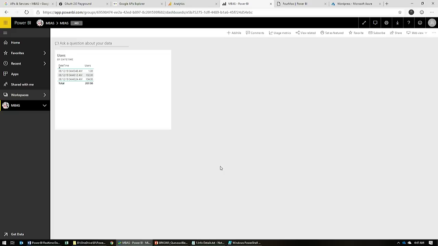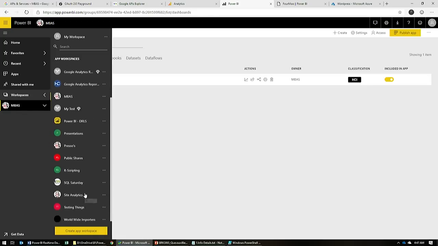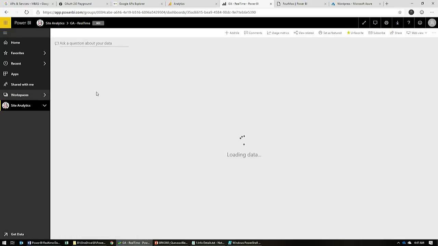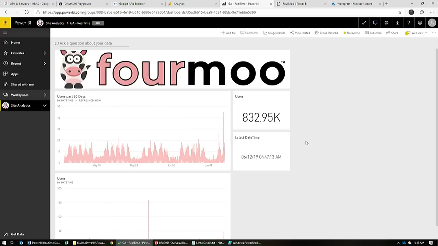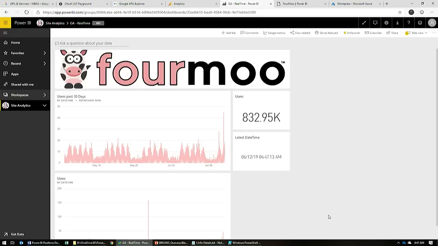How much do you have to pay for Google services together? Nothing. Well, I think it depends on which Google services you're leveraging. So, for instance, just to show you a working example, this is the real-time one that I've had running for a long time. You can see over here, obviously my laptop time's still in Australian time zone, but just to show you, there's 4:47, it's 4:47. I pretty much don't pay anything.